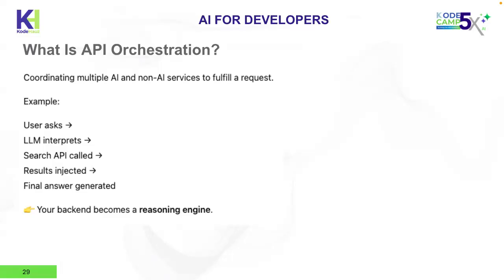These are a lot of information the LLM needs, right? The agent basically needs to pull together and generate the answer. So being able to do all of that is what we call API orchestration. You are calling multiple different APIs before you get the answer. So effectively, if you are building a backend, your backend is a reasoning engine.